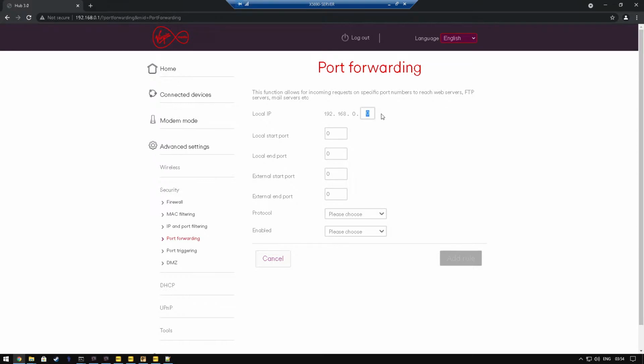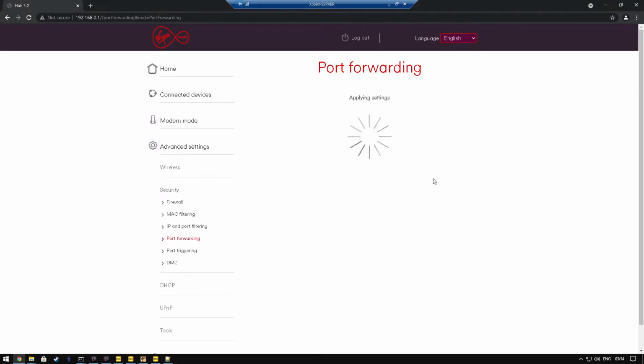I already know that my local IP address is 70, and my start port 2500, end port 2510. External, I'm going to do the same. Both enabled. So that should just cover us. I'm not sure if it uses UDP or TCP or both, but I'm just going to select both, because if it does and I choose no, then we'll have problems. So I always choose both. So double check your port is 2500, 2500, 2510, 2510. Okay, that's great. Add rule.